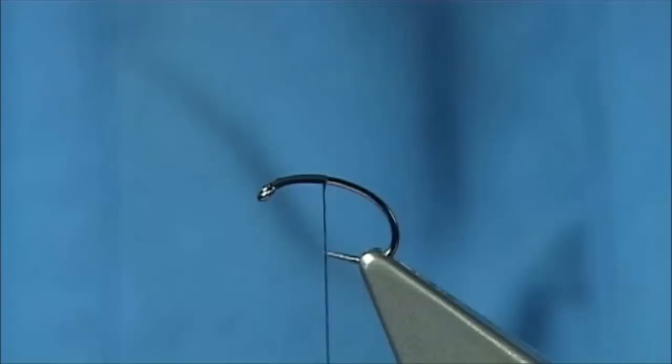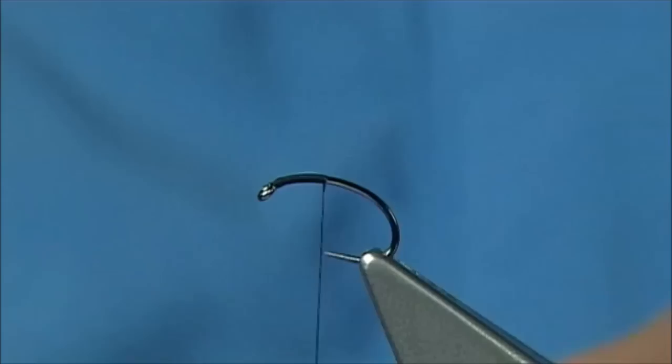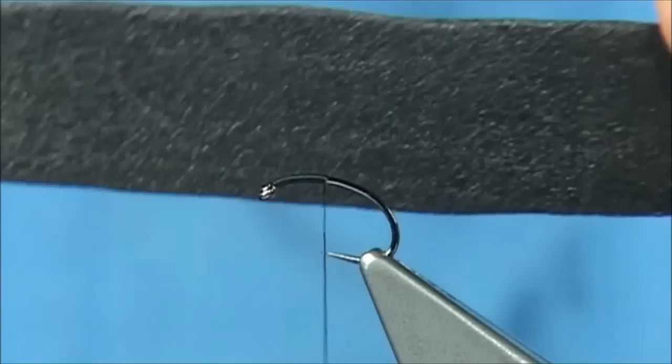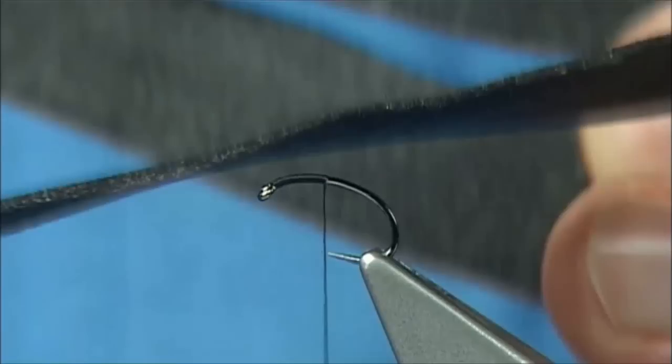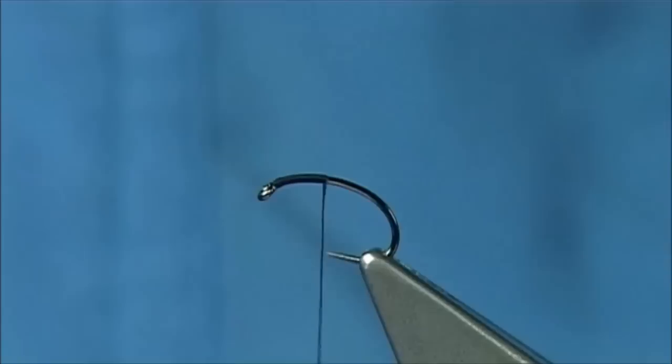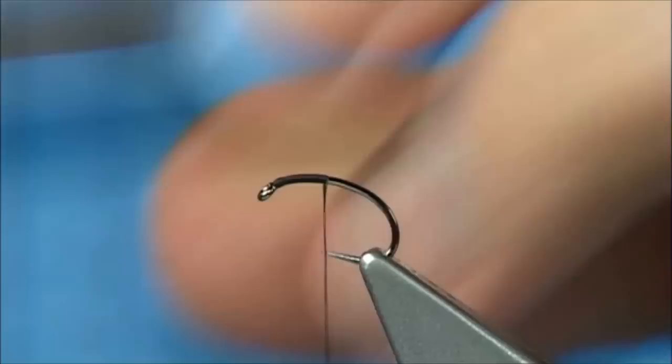Now the body — you'll like this. You can see this is a plaster or foam block that we buy from vineyards. What you do is cut slices off it with a knife at different thicknesses, to get the thickness you want for the size of the fly you're tying. Sometimes you get a bad cut — a slice more than anything — but it's still worth having. As you can see, it's shiny on both sides, but that's not what it's like when you first cut it; it's really dull.